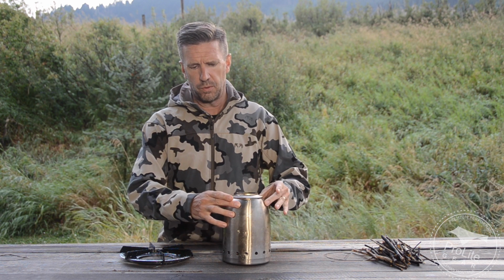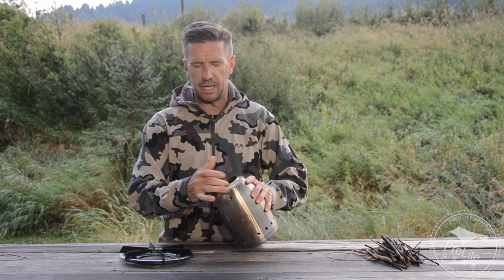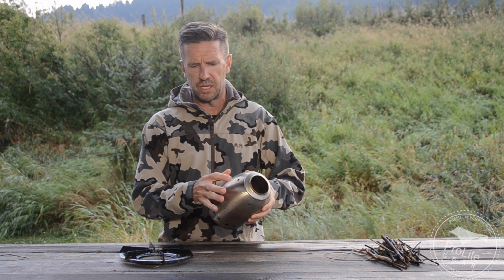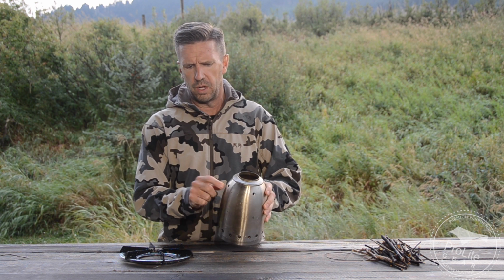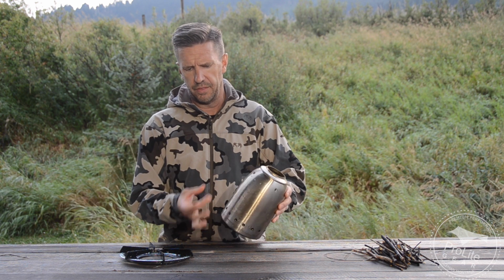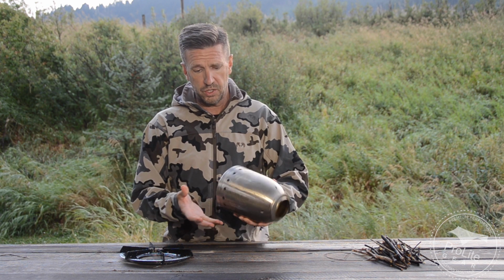On top I only have 4 holes, and it surprised me that this works. I would have thought I would have more holes to let the air back into the burn chamber, and I thought I would have had to have plugged these holes. I was just going to plug them with some very short bolts that just went in through the outer wall, but still allowed the superheated air in this chamber inside here to enter back into the burn chamber. But it works really well.